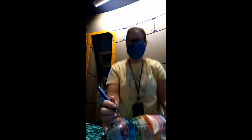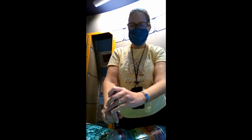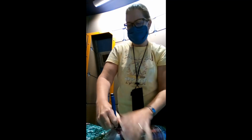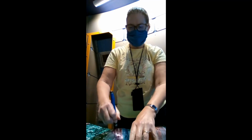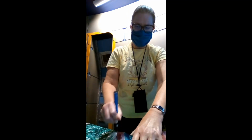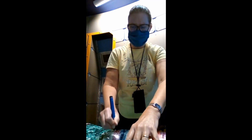So I'm going to take my X-Acto knife, and you've got to be very careful. This is why you need an adult, to puncture through the plastic so that you can cut away the part that you don't want and cut to the spiral. Once you've got a hole in the plastic, it's very easy to use scissors to cut, but getting that started is difficult. So I'm just going to use my knife to cut off the very bottom of the bottle, and if your adult can do that for you, that'd be a great way to start.